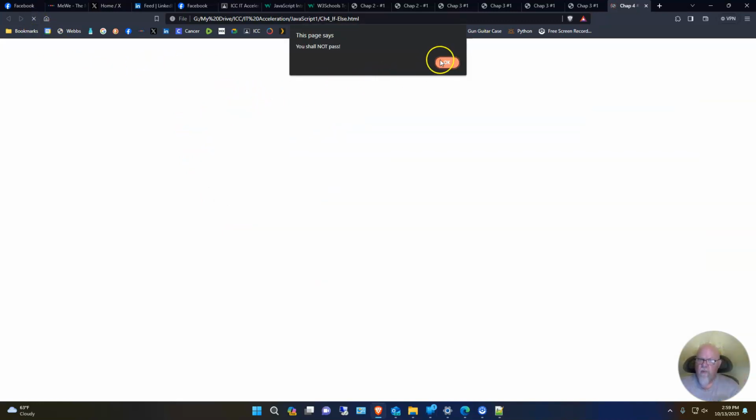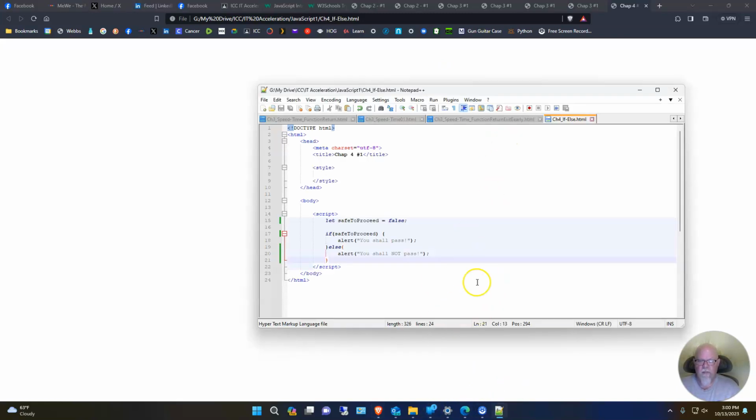Okay? So if you want to pause this and play around with that, make it false, make it true, take out the else statement, see what happens. But before you do that, make sure that you have a matching brace. Since I have a matching brace there, there's a matching brace there. What's nice is if I click in front of each brace, it will show me the matching brace that goes with it. If you leave one out, I think Notepad will show you an error.